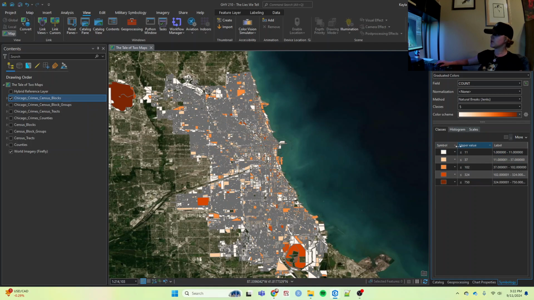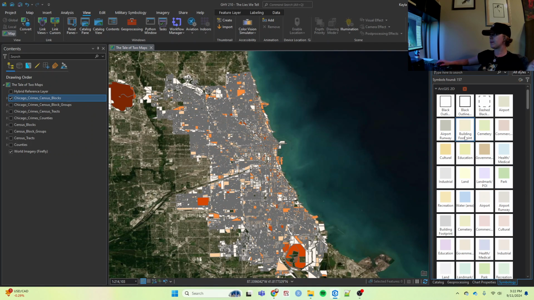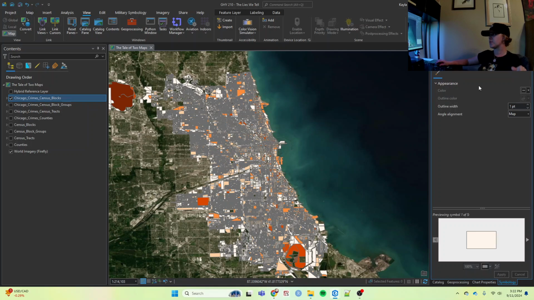So what I'm going to do then is head over into More, and I'm going to format all symbols. This is where I can get rid of my borders. If I do that, it's going to automatically pop up as a gallery. I don't want that if I have the graduated colors already, because this is going to change all of them to the same thing, and that's not what I want. So I'm going to go over into properties, and this is where it's going to pop up. Now, in the color, you'll see this line through it. That's because each one already has a different one, so you're not really going to be messing with that.